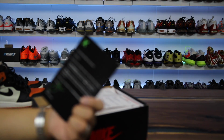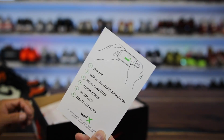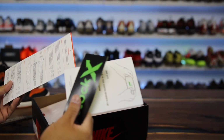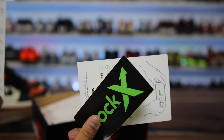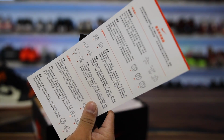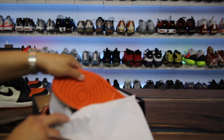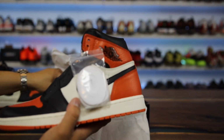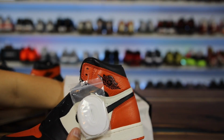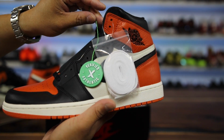But I love the fact that they actually give a StockX-like stock card for all this stuff, and then a StockX sticker as well, which is super cheap. And then I don't know what this is. Some pairs maybe come with this, not the pairs in the US. Mine didn't come with that. But the moment I've been waiting for, and you guys probably as well. And it comes with a StockX tag for those wondering also.